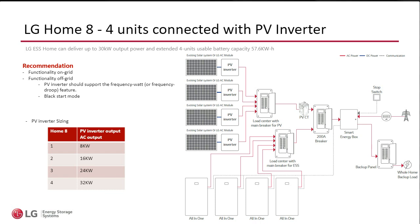In that case, the homemade, within about 100 milliseconds, that grid goes out. The SE box has an automatic transfer switch, so now we're isolated from the grid. The homemade starts creating the sine wave, voltage and frequency. The PV inverters look at this and go, oh, my grid is back. They don't have a clue that this isn't the grid because the homemade output is grid-like quality. So now the PV inverters are going to synchronize to the sine wave that the single homemade or the dual or the four stack are creating, because they're talking to each other, so they're going to be in sync or synchronized with each other.